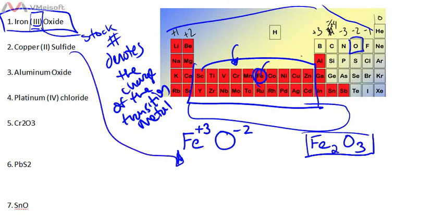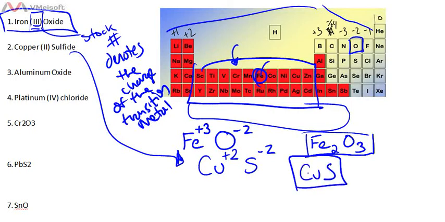Alright, so again, they're still neutral, but the only thing that's different here in naming transition metal compounds is that you can't use the 1, 2, 3, 4, 3, 2, 1 song. You got to use the stock numbers for the charge. So for example, copper(II) sulfide. Copper, what's the charge on it? +2. How did you know that? Stock number. -2 charge on sulfide. So what's the formula here? That is copper(II) sulfide because they're already balanced, those charges.